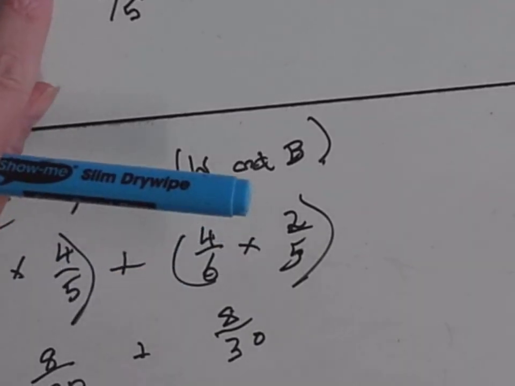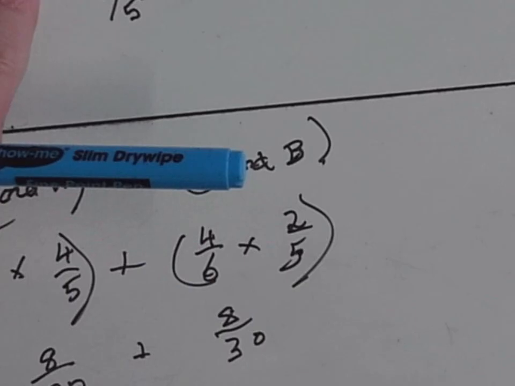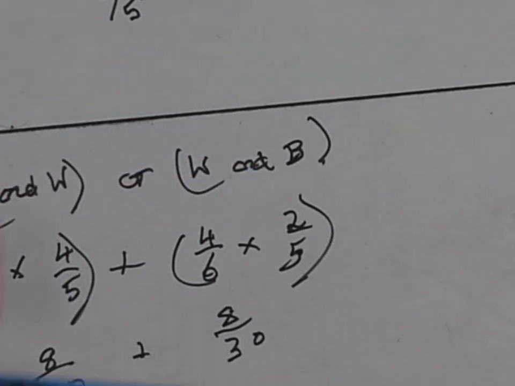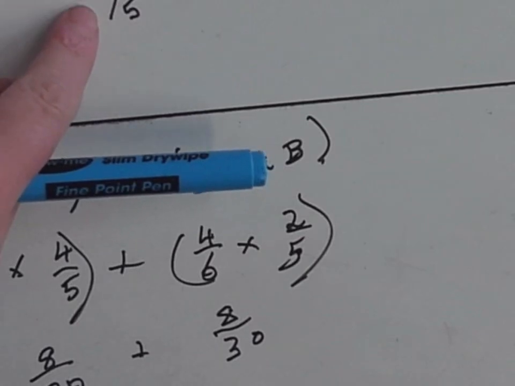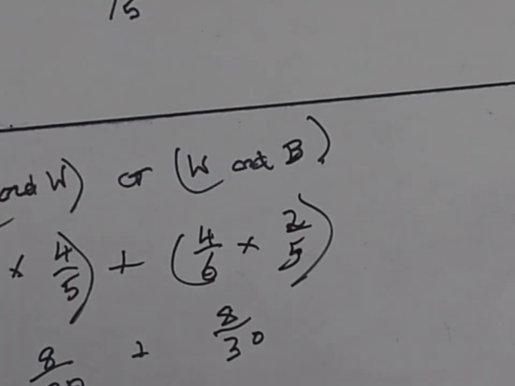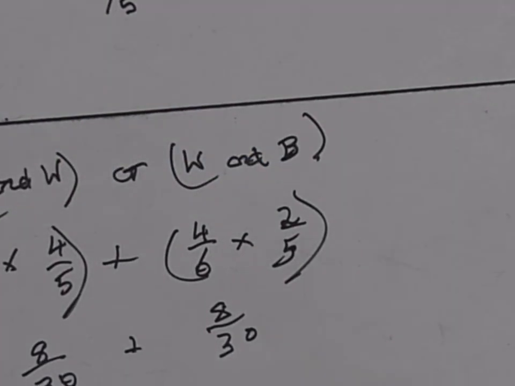Okay, and down here you assume you took a white ball out and threw it away. So you're down to 5 balls, but you still have 2 black, and you're down to 3 white. Is that okay? So that's really important when you're reading the question, when they're picking balls out of a bag or whatever, that they say it's replaced or not replaced, okay? It's really important.